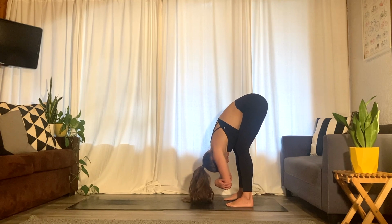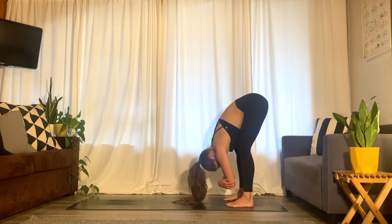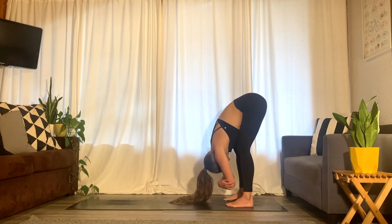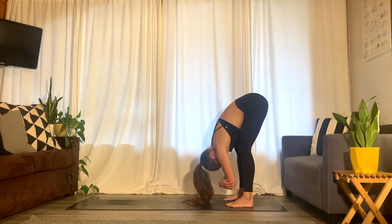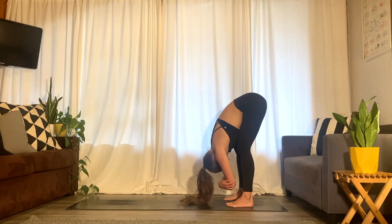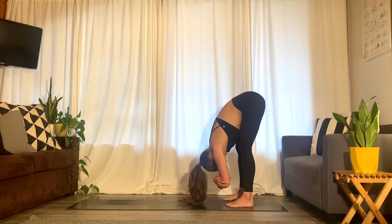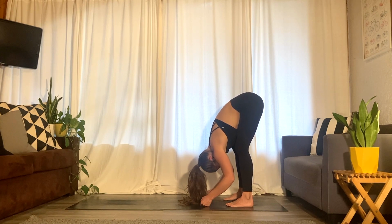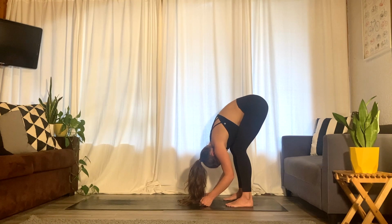Let's come back through to center. Soften the knees as much as you need. Give the head a nod yes. And a shake no. One more time, a nod yes. And a shake no. Release the fingertips down. Root into your heels and moving as slowly as we can.